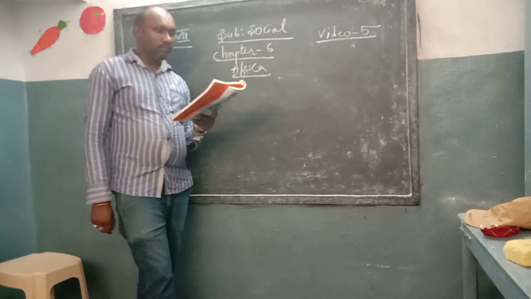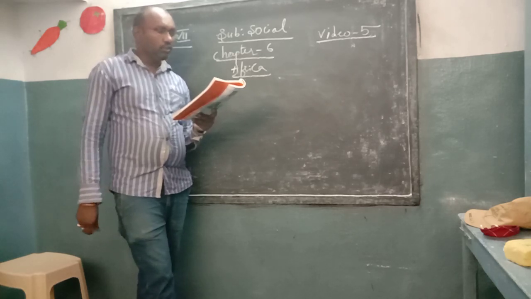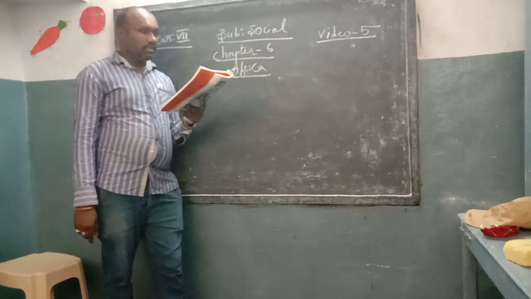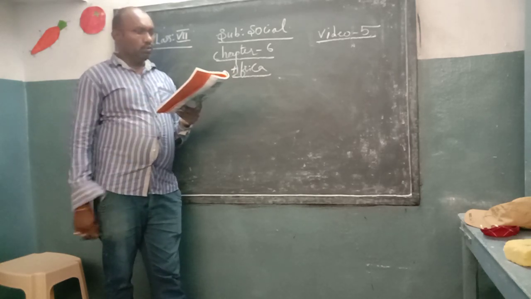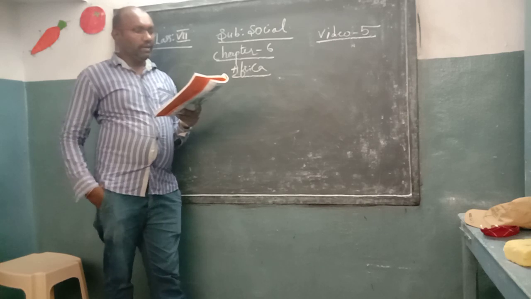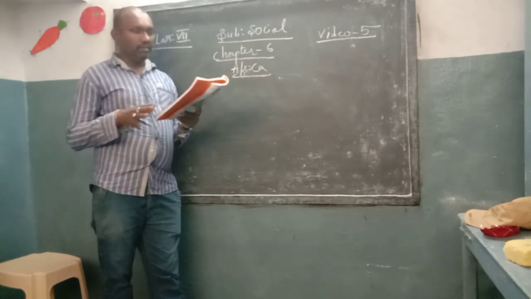Look at the physical map of Africa. You can see the picture also available in your textbook, page number 59. Do you see any large plains in the interior of the continent? Only on the coast can we find a narrow plain. The rest of the continent is a vast plateau of varying height.